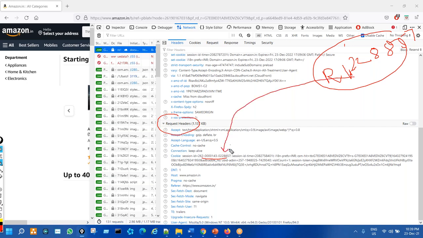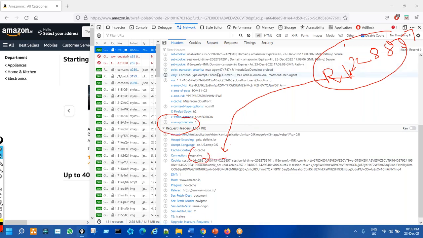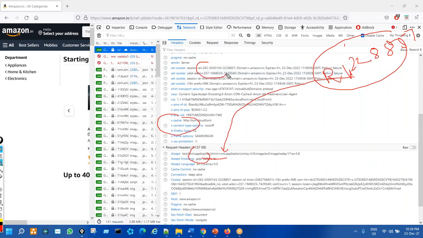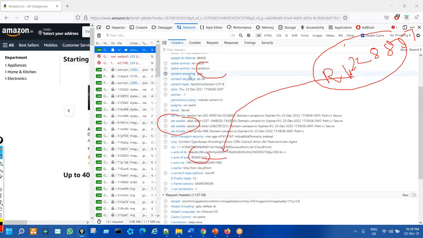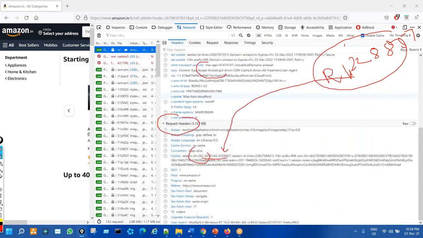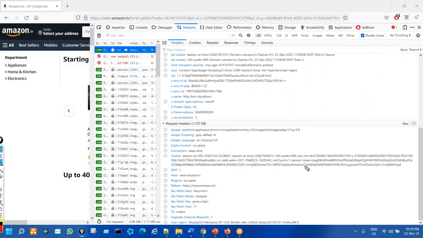So what happened is, when I visited the first time, this value came from the server side only, meaning the application side. It was there in my response header the first time. Then whatever next user action I do, with every user action that ID will be there, remembered. Plus with that you see some more information like some token and other values. These are the cookie values actually. All this will be called a cookie.